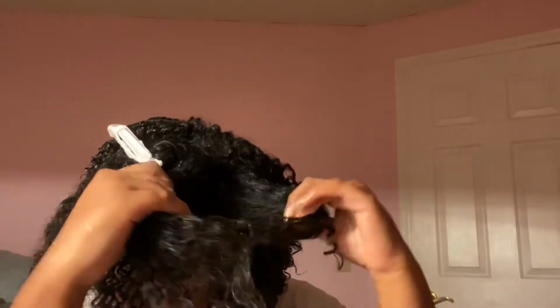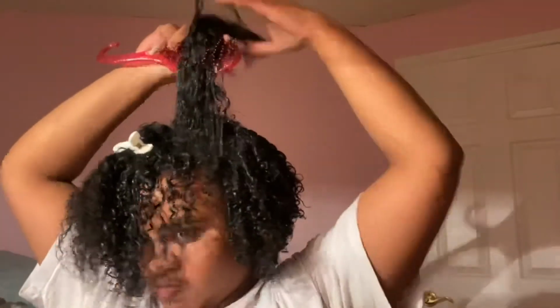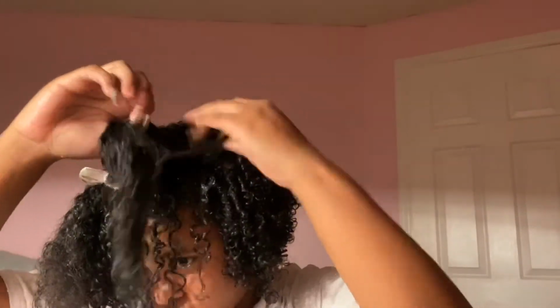Oh, and also you want to make sure your hair is in the place where you want it to fall when you're doing this, because you don't want your hair to dry in the wrong place. Make sure it's in the right place. Because baby, we don't got time for this piece going up in the air and that piece going there. Baby, just put it in the right place.